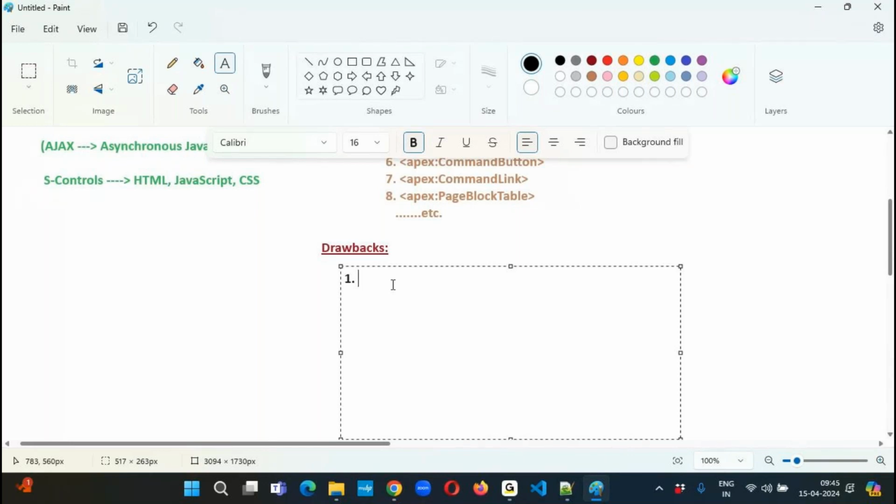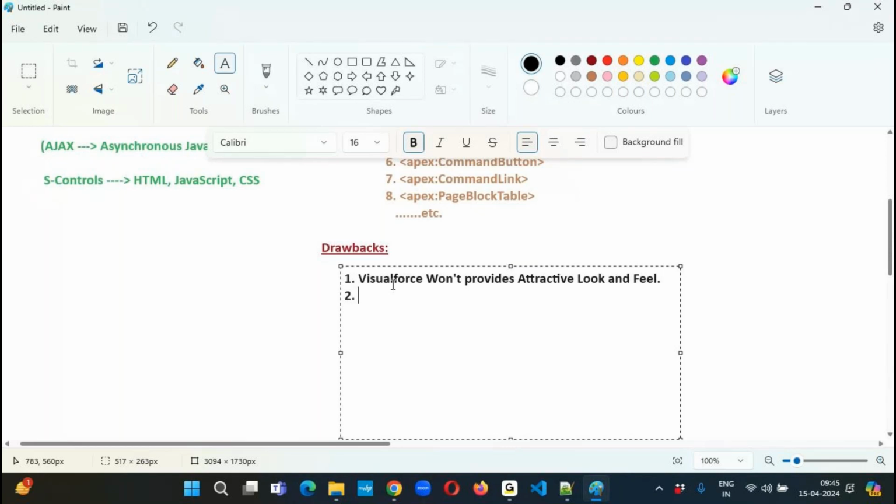So Visual Force won't provide an attractive look and feel for your user interfaces. This is the first drawback.